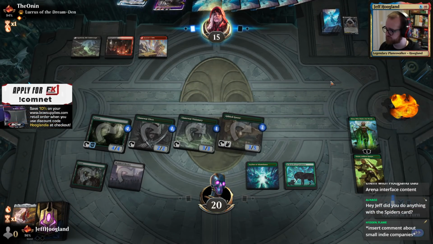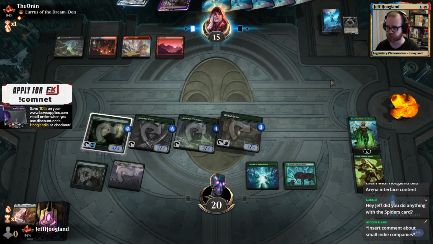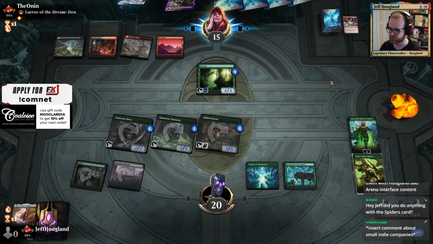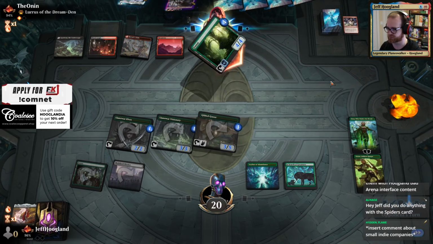Stomping time. You do anything with the Spider card? No, Spider Spawning's not really a constructed playable card. I assume Spider Spawning was included in the most recent historic anthology for cube purposes.